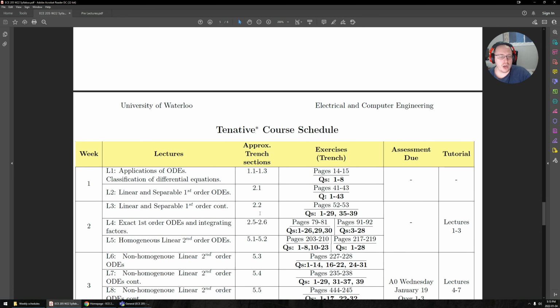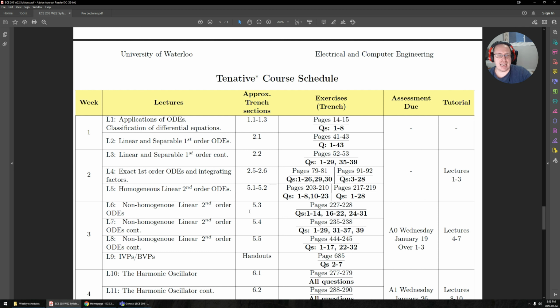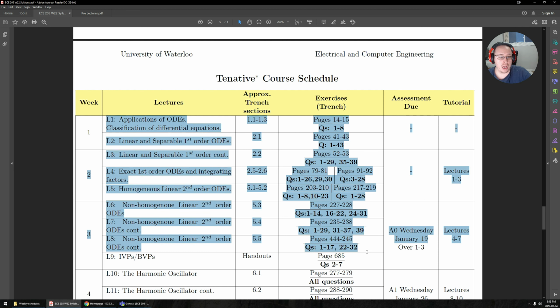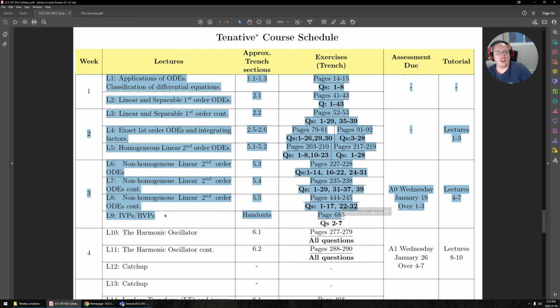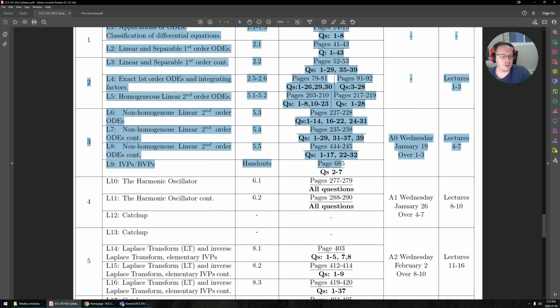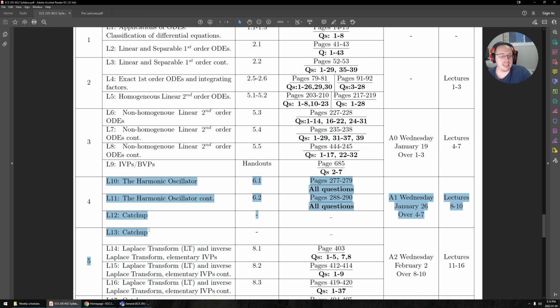Okay, so what are we going to learn in this class? The class splits up naturally into two halves. First, we talk about solving differential equations, boundary value problems and initial value problems. That's the first 3 weeks, where we cover the standard ways of classifying differential equations and then how you'd go about solving them. We then turn our attention to the harmonic oscillator, which is a classic application of a lot of the material that we'll cover in the first 3 weeks.